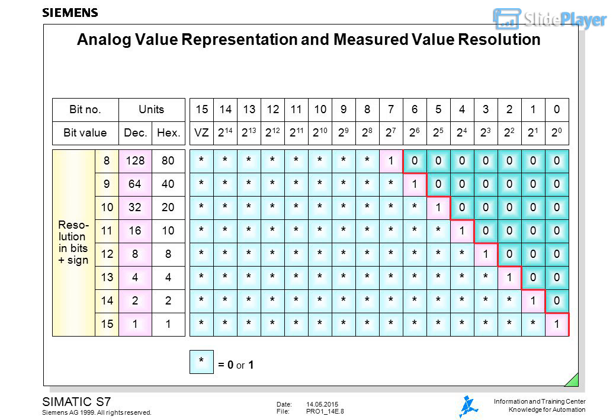The value is positive if bit number 15 equals 0 and negative if bit number 15 equals 1. Resolution: if the resolution of an analog module is less than 15 bits, the analog value is written into the accumulator left justified. The unused less significant bit positions are filled with 0s. Integration time: the resolution is specified indirectly by selecting an integration time with the HWConfig tool. The following table for the SM331 illustrates the relationship between integration time, resolution and interference frequency suppression.